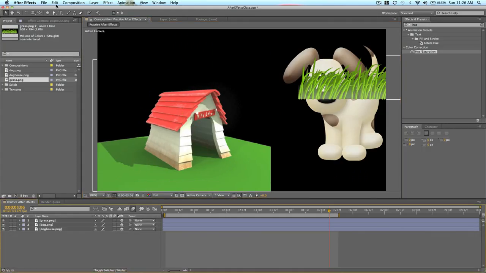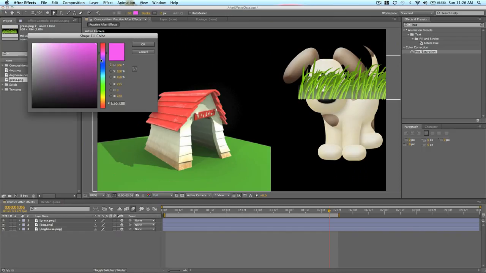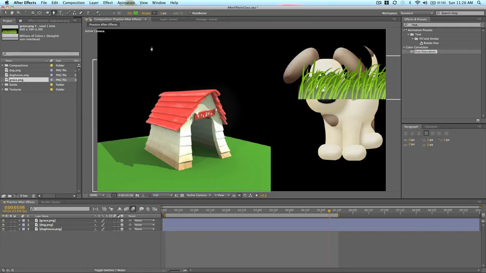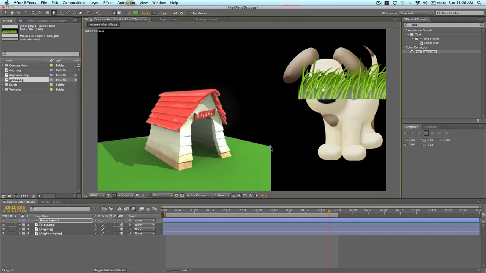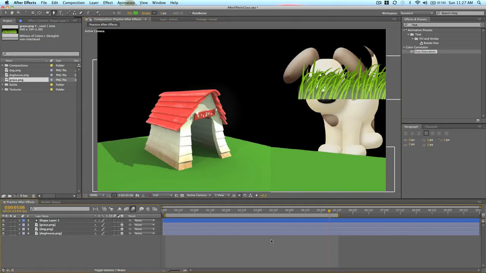Now I'm going to create a new shape to kind of continue this grass along the whole way. So I'm going to use the pen tool. Fill, I'm going to use this eyedropper right here, click this grass color, and then I'm going to start a shape over here and just basically create a shape that continues this grass.